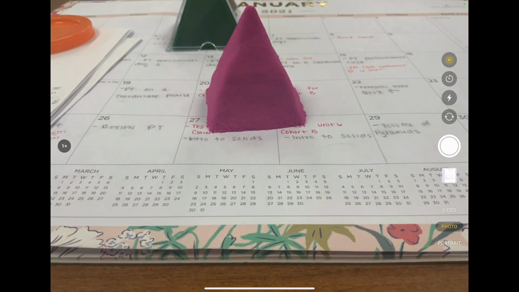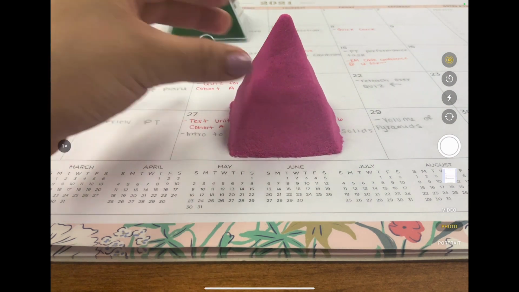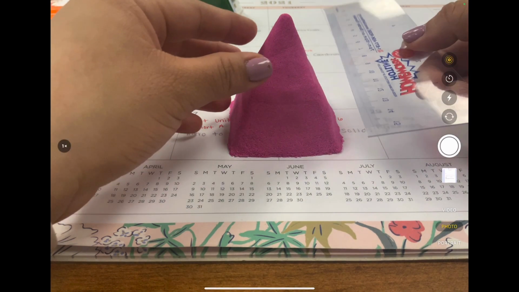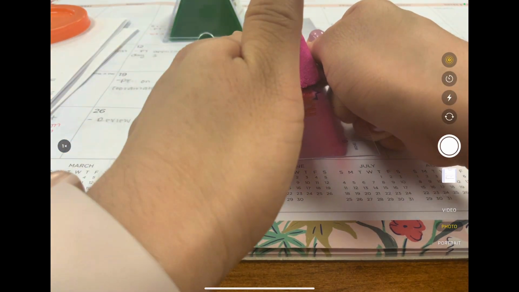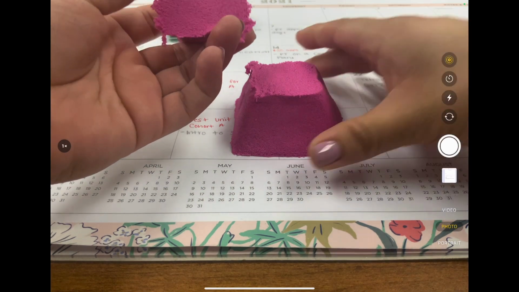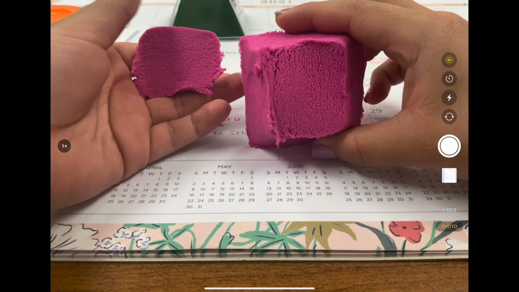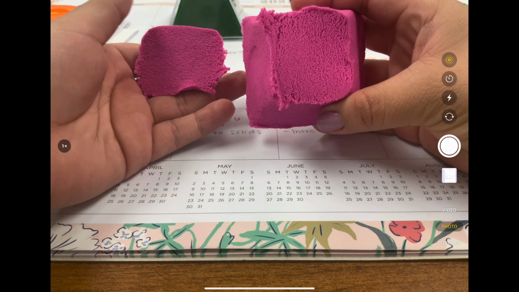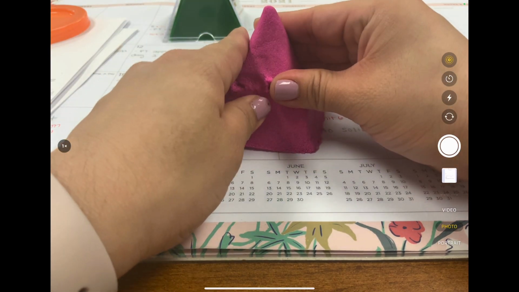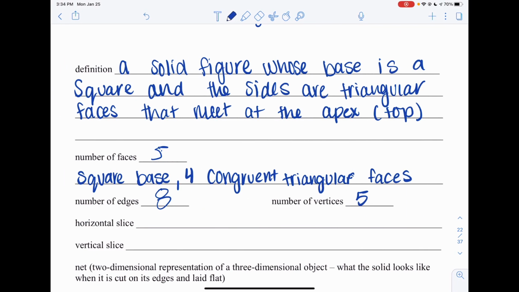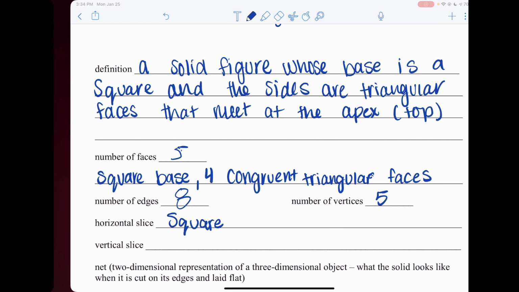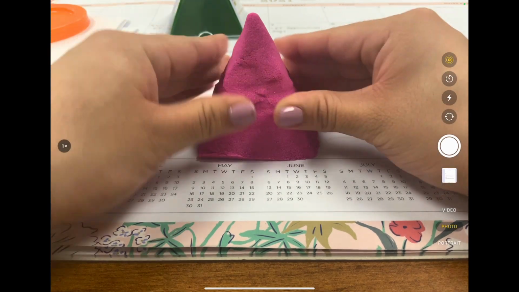So looking at my horizontal, okay, I'm grabbing my slicer, and if I slice this horizontally, what shape am I going to now have on the inside? And if you look on the inside, it represents the same thing as our base, okay? So that means when I am working with a horizontal slice or a cut, I'm going to have a square for that slice, okay?